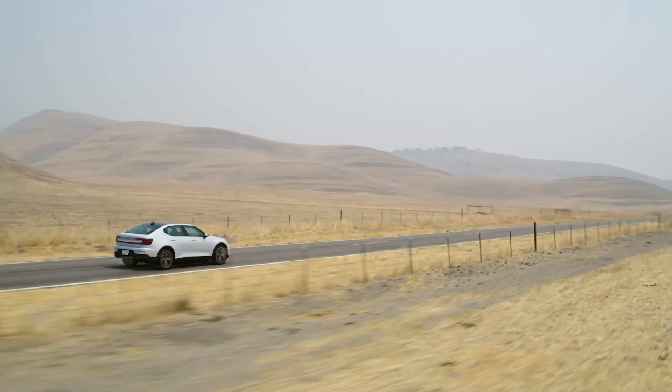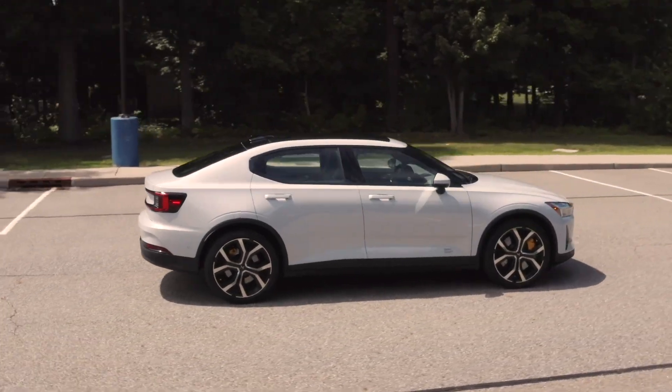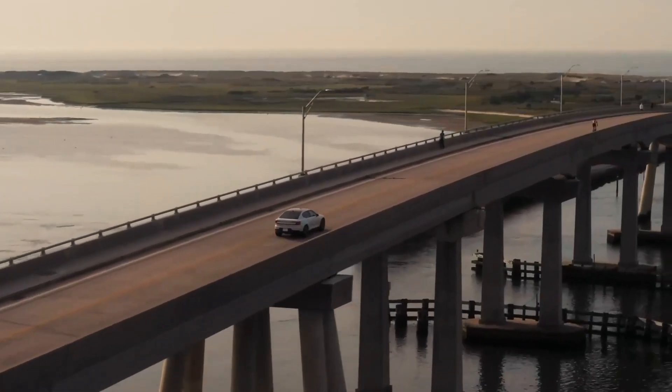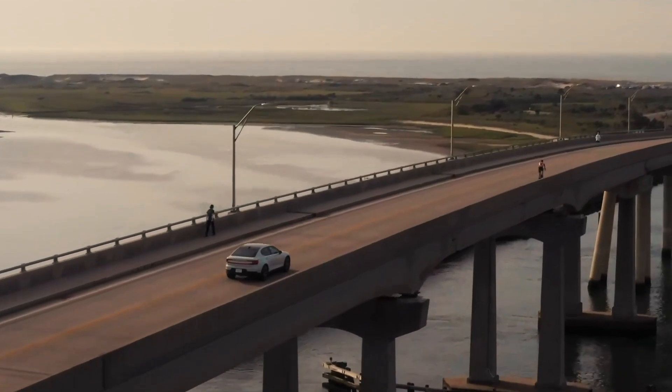At speed, it gives me immediate power that is exhilarating. Polestar wants what they call a circular economy — the materials and items they put into their vehicles, they want to be able to transition back into the environment once they're done being used. Polestar have designed the car to be re-engineerable, so it can be disassembled and reused. After it lives its life as a car, it can have a second life.